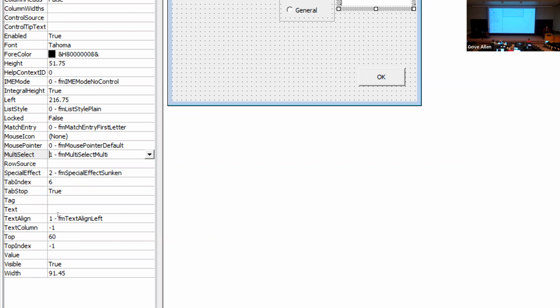My other choice here is extended. And extended, if you're familiar with using hotkeys, like for selecting files in Windows, you could hold the control key down to click on individual files, or click one file, hold the shift key down and click another file to select everything between them. That's the behavior that you're choosing when you say select extended. I only have 4 items to choose from here, so I think extended is probably overkill. And so I'm going to leave it as select multi.